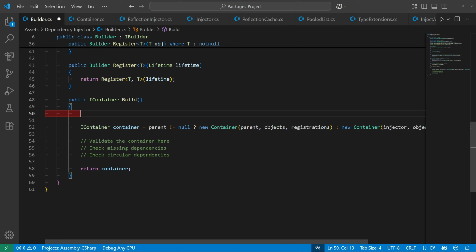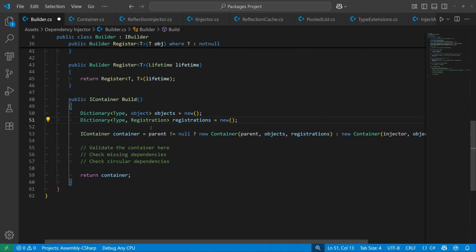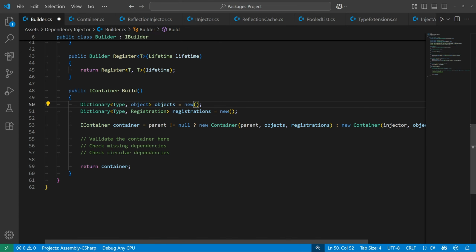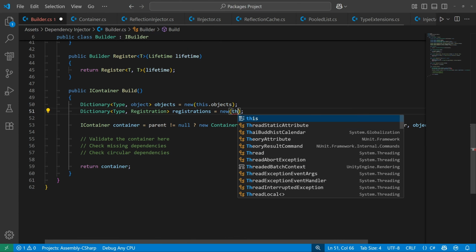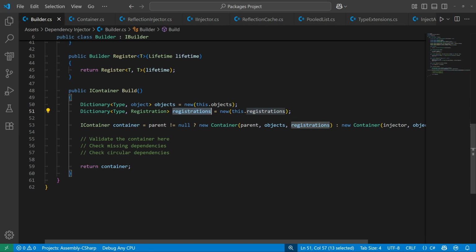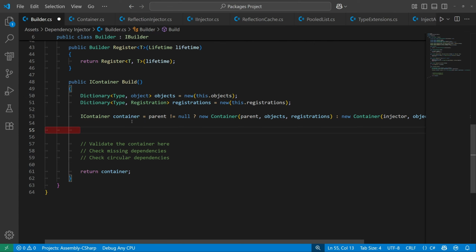So in order to prevent that, we can simply create copies of these dictionaries. So here, instead of using the original dictionaries directly, we create copies of them, and we use those copies to build our container.